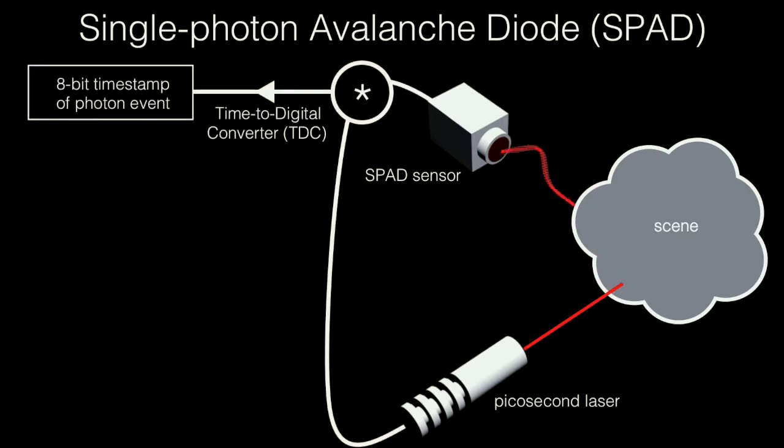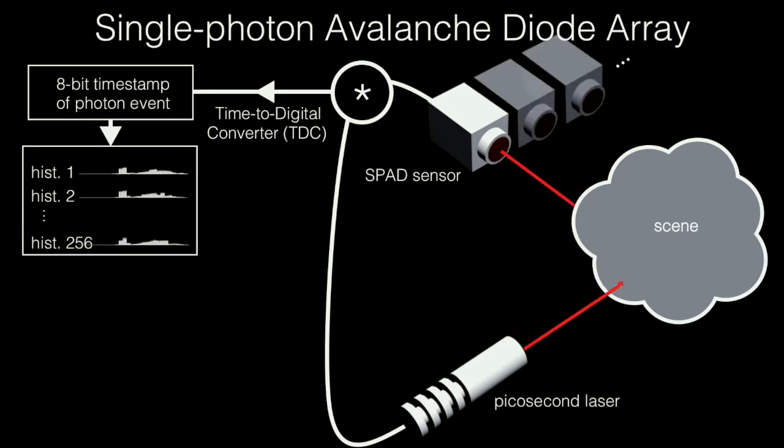The SPAD detector will actually digitize the returning waveform and assign timestamps to these photon events. And over time, it'll build up a histogram that tells you the temporal distribution of the returning photons by counting these photons in different time bins. If you use an array of these detectors, of course, you can do that simultaneously for multiple pixels. This technology isn't quite as well developed as CMOS imagers today, so we have arrays of maybe 256 diodes, not so much 20 megapixel sensors yet, but they all collect the spatiotemporal information. And that's great for LiDAR, but it's also potentially useful for other computer vision and imaging applications.